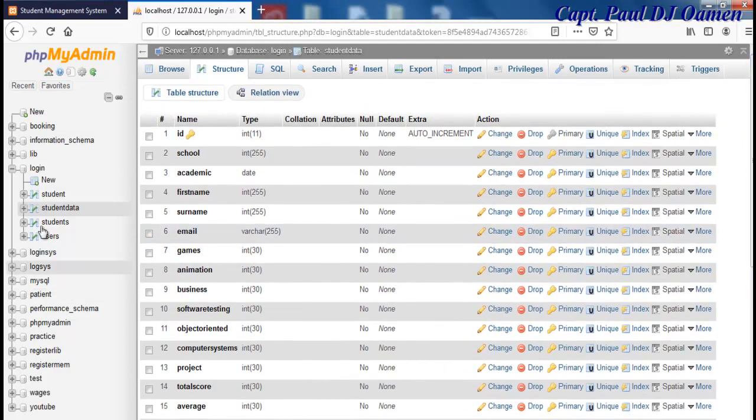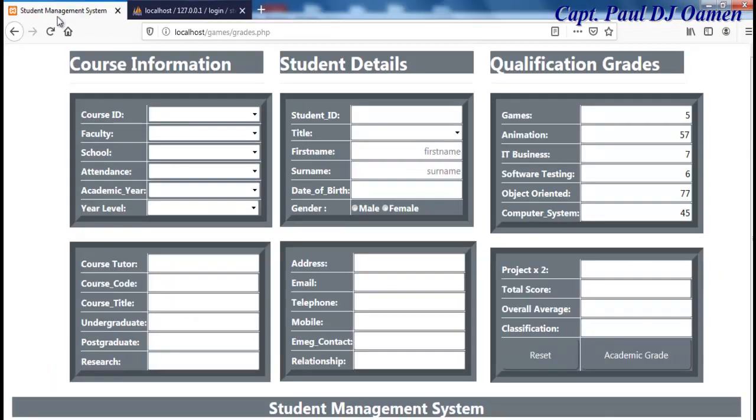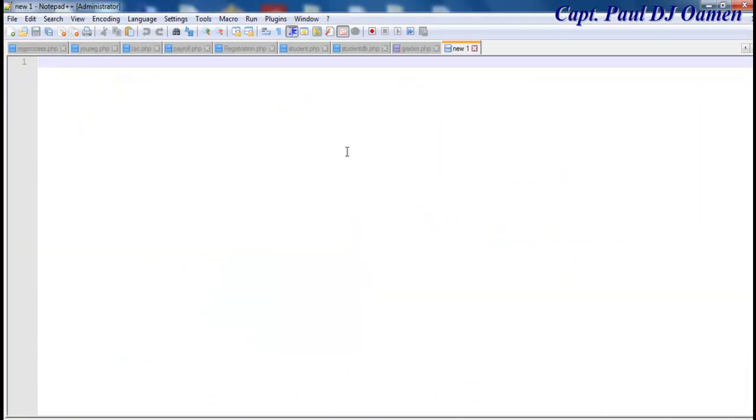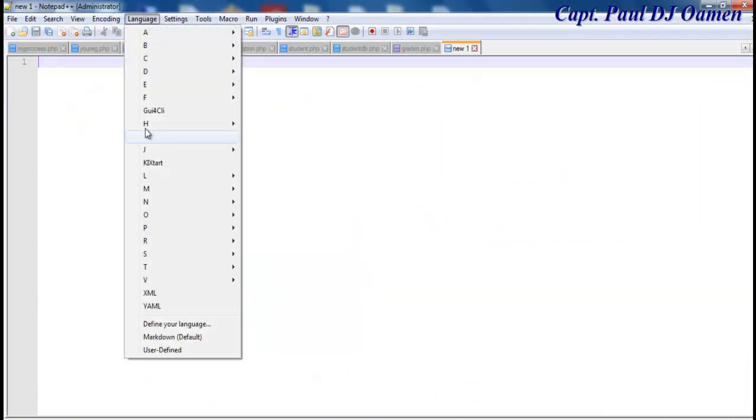Okay, I can now call this. So what I'm going to do is create another PHP program that will call this very login database and this table called student data. All right, so that's sorted. Let's go back to my Notepad++. I'm going to click on new, and go to the language.